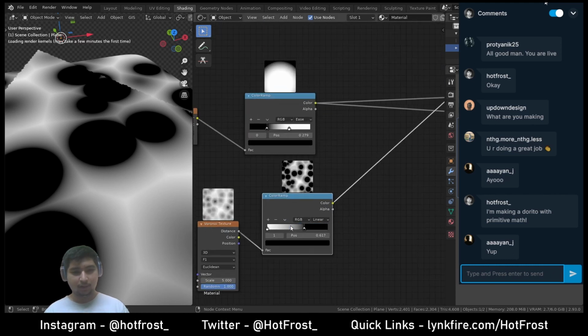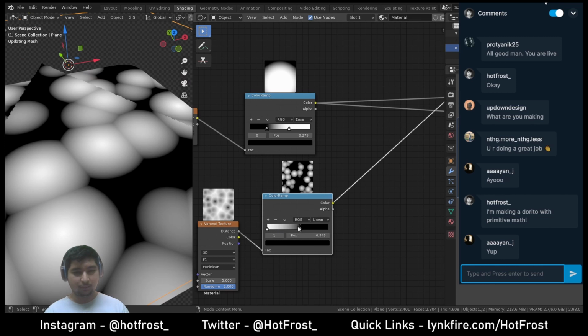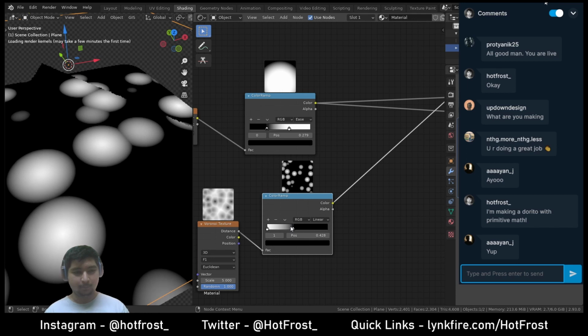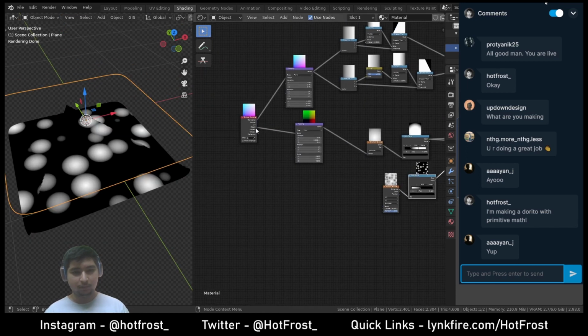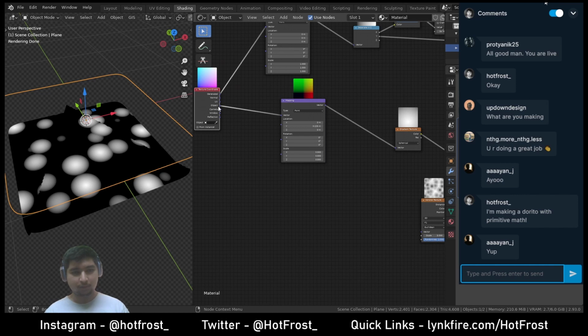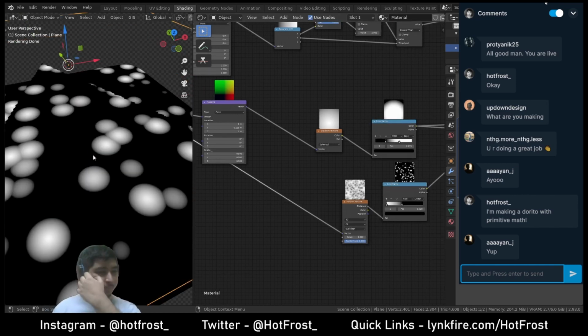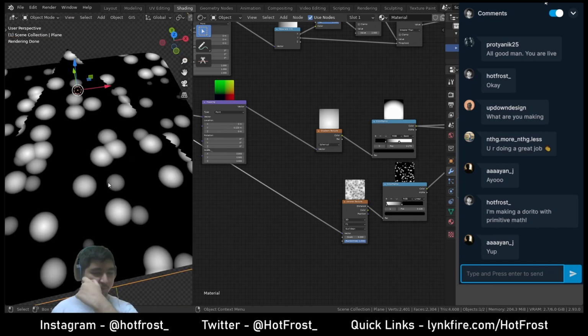So I'll just flip this thing, and those are too big right now. So maybe, yeah. And again, we'll use the good old, let's go with object coordinates for this one. And these are like perfect circles.